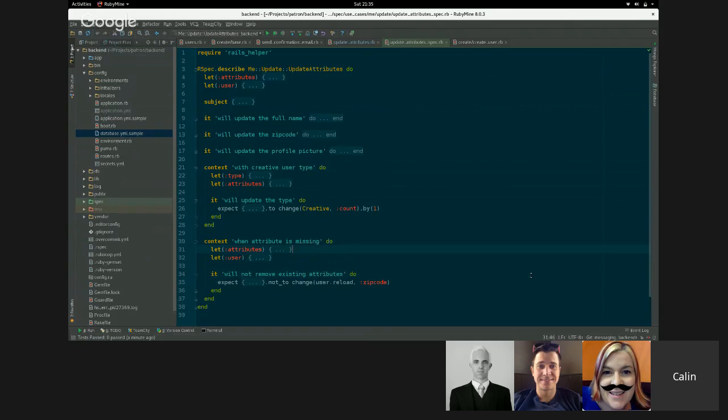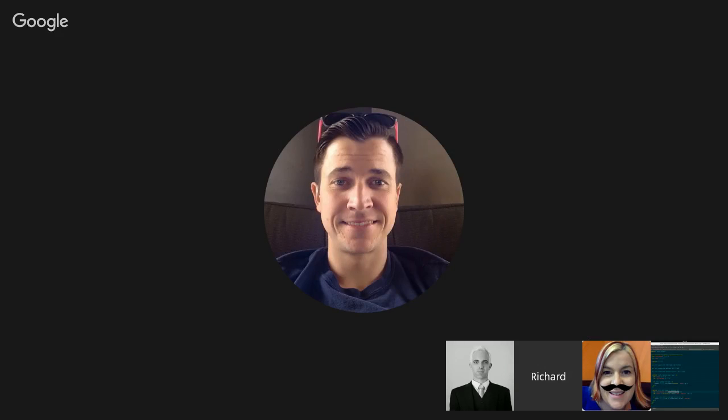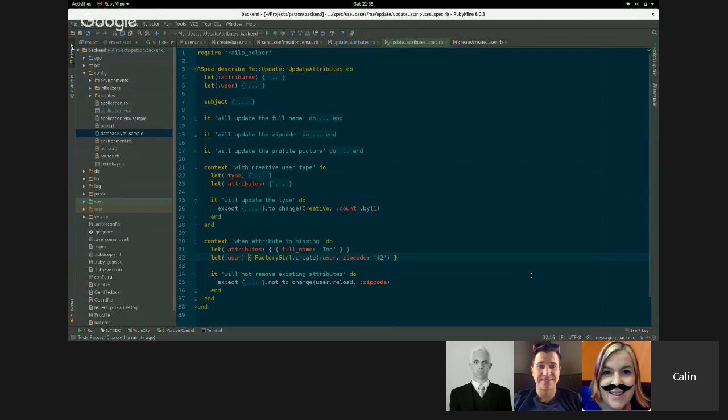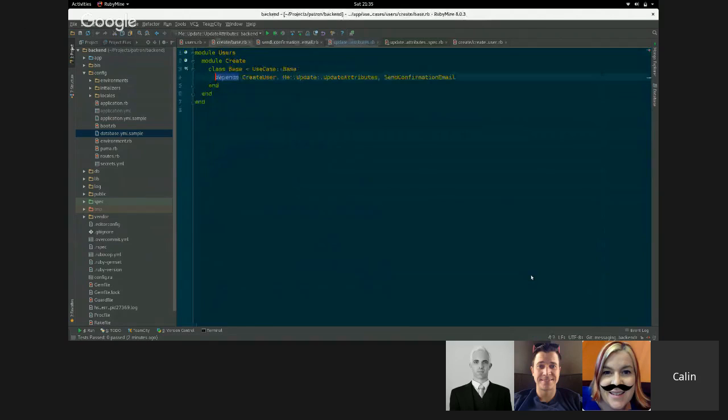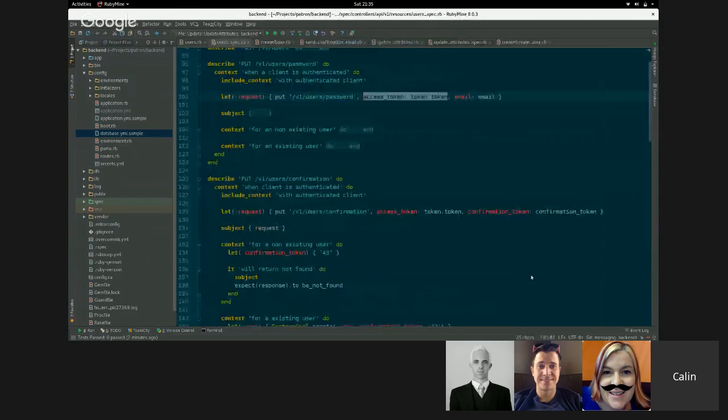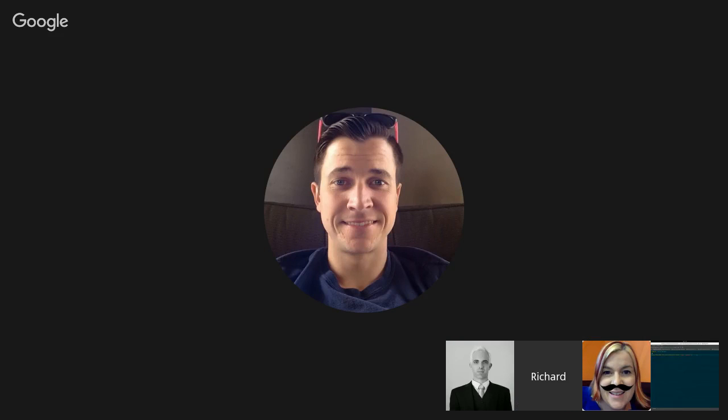And when the attributes are missing, basically we check that it does a patch, it doesn't actually replace. So if I have a user that already has a zip code and I only update the full name, I don't want the zip code to get removed. Okay, so we can test all this stuff related to updating in independence.